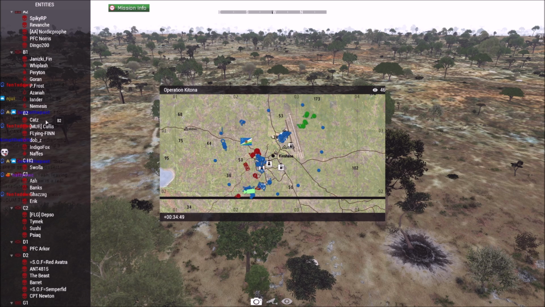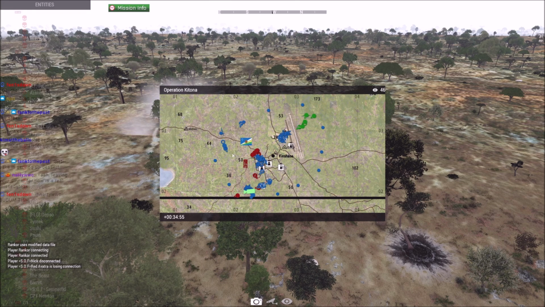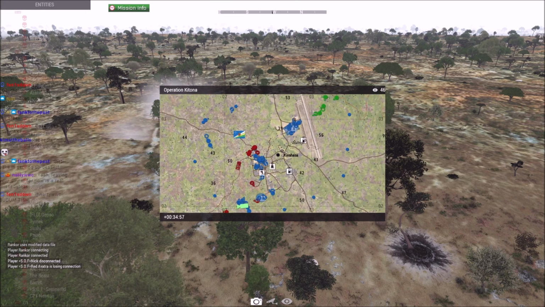Damn. Oh, I just realized this, actually. So Scandi, well, Bravo 1 was only taking 1 casualty, but Bravo 2 took 4. So they're a little reduced in strength there.